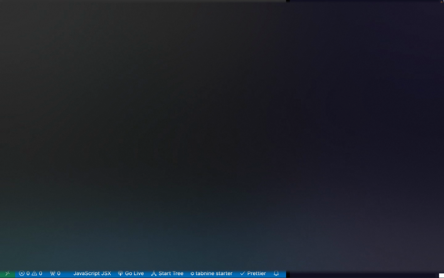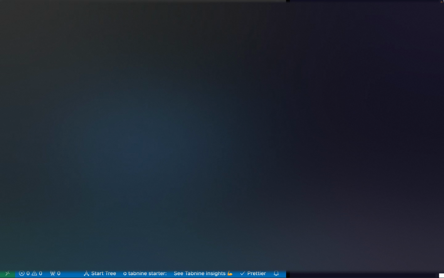So we'll take this E. We'll take this set pool. We have to spread this pool object, pool data. Then we have to get the deposit token and we have to update that. So we'll say e.target.value. So this is a very simple approach. First we are deconstructing, then we are targeting this deposit token, and that's what we are updating. So that's the first input, and altogether we're going to have 4 inputs.